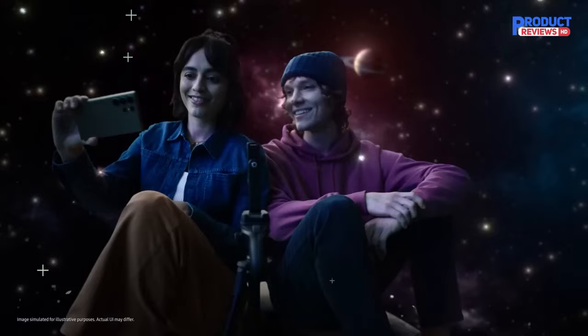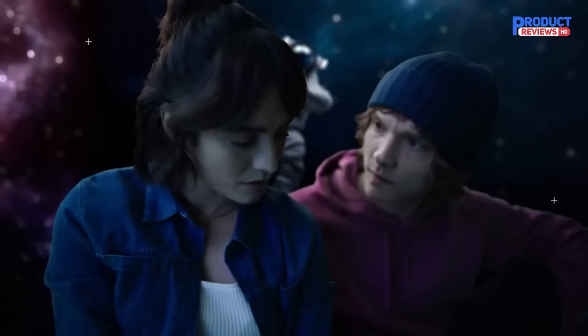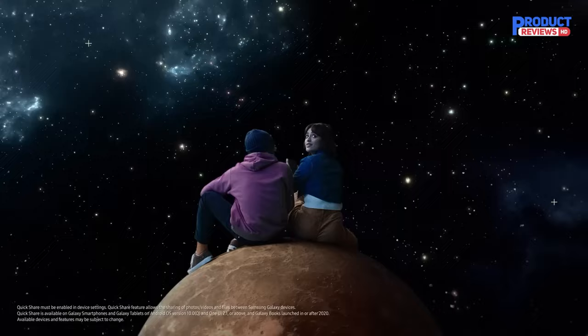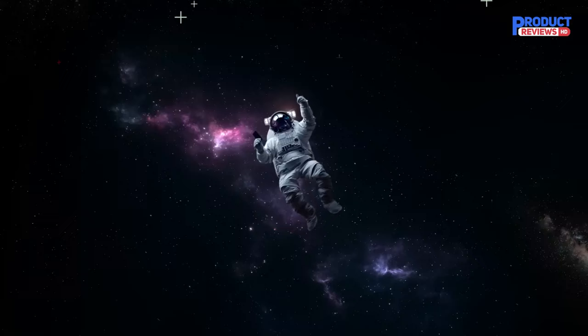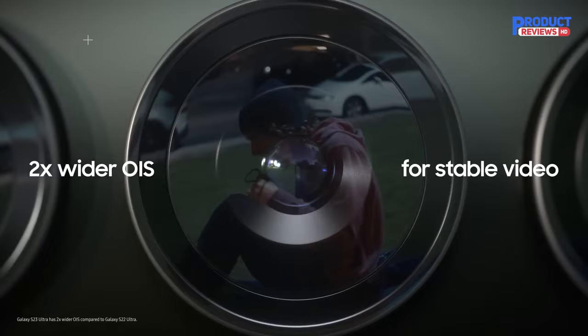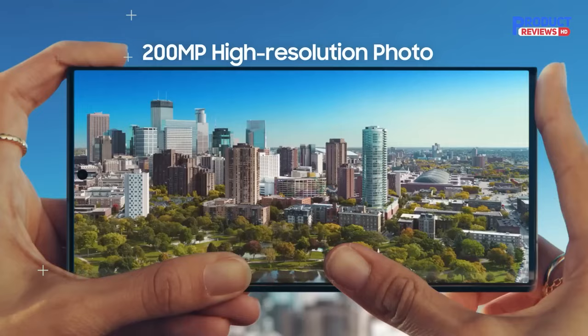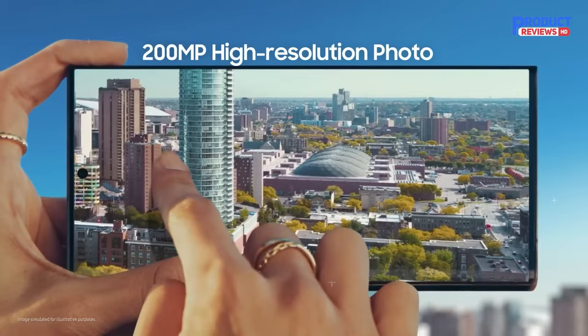The S series has a legacy of pushing the boundaries of what a smartphone can do, and with the Galaxy S23 Ultra, we're raising that bar again. Galaxy S23 Ultra is more than the next big step in mobile tech. With the highest camera resolution on a phone and stunning night mode powered by Nightography, you can share those big moments no matter the lighting. With the fastest Snapdragon processor yet, juggle high-intensity games, multiple apps, or video calls with ease. Write, sketch, edit, create and share from anywhere with a built-in S Pen, and do all of the above on an incredibly large display built for gaming, streaming, creating and doing.